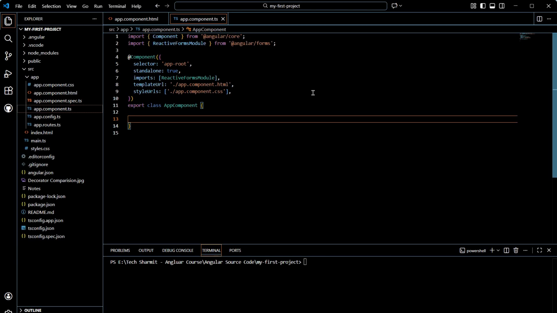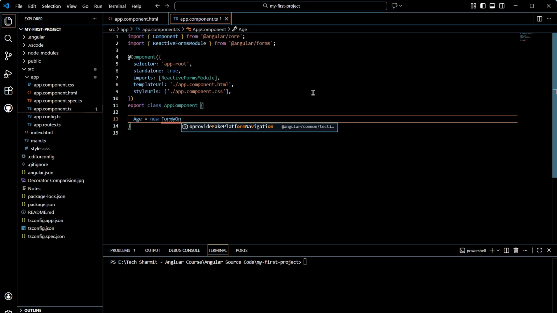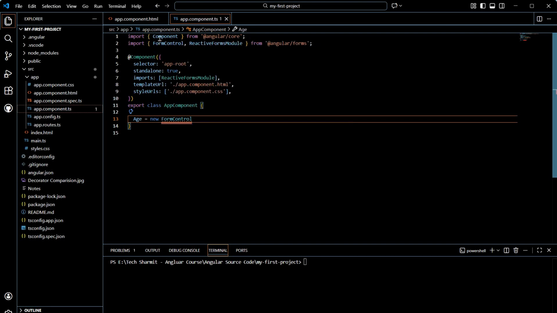I want to accept the age, so I will write age, then equals new FormControl. You can see right now it is not imported, but when I press enter it will automatically import it. Perfect, FormControl is added.